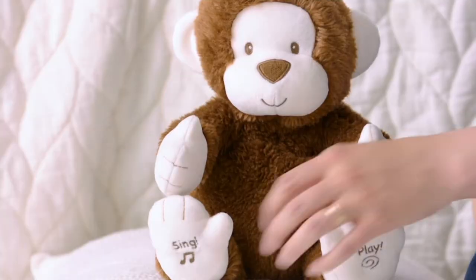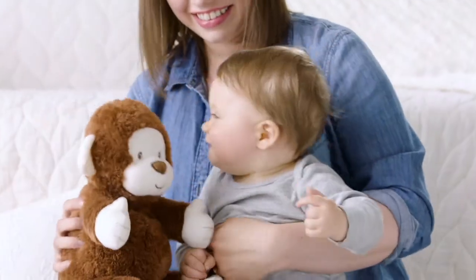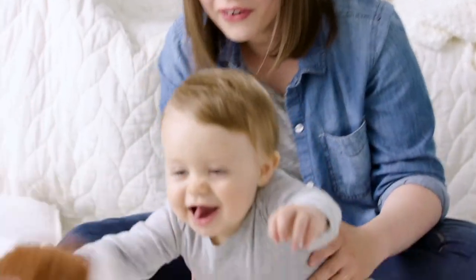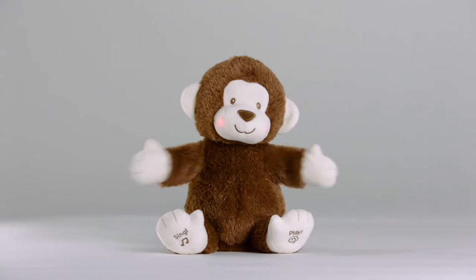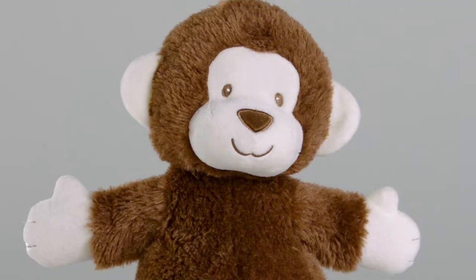Now, of course, this is just the most perfect little holiday gift. Whoever you're giving this to, you know that the parents will open it up and see that it's a Gund. And since Gund has been in business for over 120 years, it is amazing to see the response on people's faces. The babies love the cute personalities, the huggability, the softness, the play. But the parents know that this is a quality item. This isn't an item you found somewhere that may not be safe for your baby. This is brought to us from Gund. So we know and trust Gund for over a century, and we can't say that about many, many items.